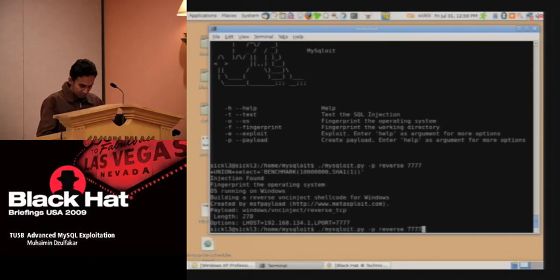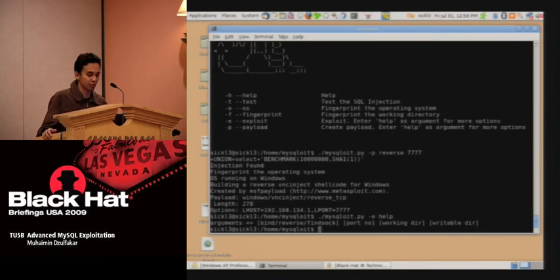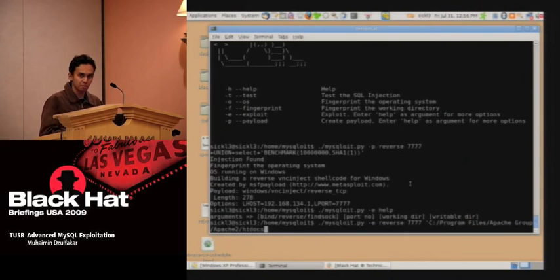And now the last module is the exploit module. As you can see here, here are the arguments required to exploit it. Basically, we can simply put in our reverse shellcode, port 777, and the working directory. This information we had from the fingerprint working directory module, and then a writable directory.